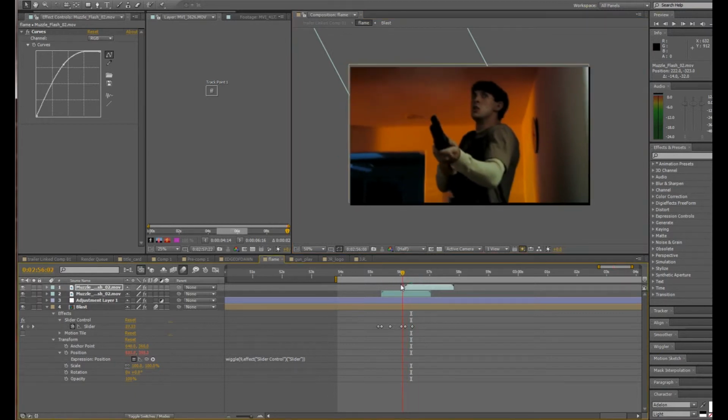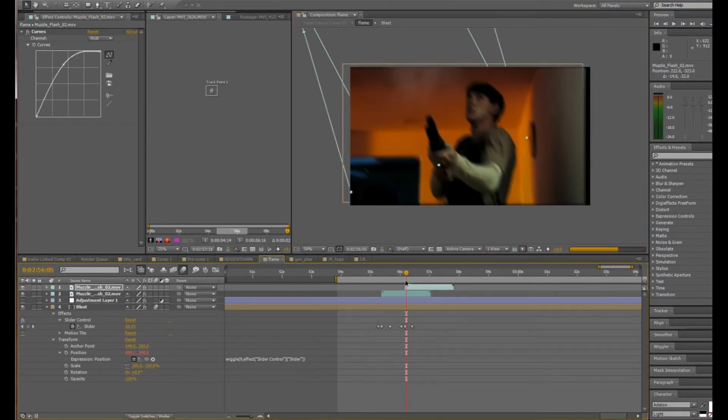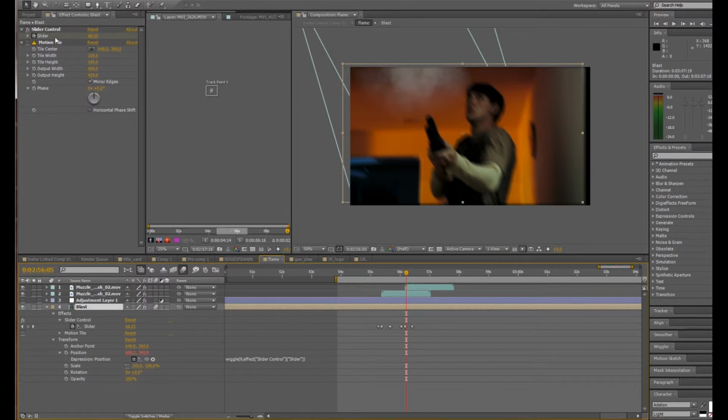So now that I have my gunshots and my motion, I bring in a motion tile. Now when I move my frame out of the composition, these pixels are no longer being filled with information. So I enable a motion tile and mirror the edges. Now it's recreating pixels from the edges of your shot. And you have to make a few adjustments with the output width and height. So now it's recreating those and you have your shot.